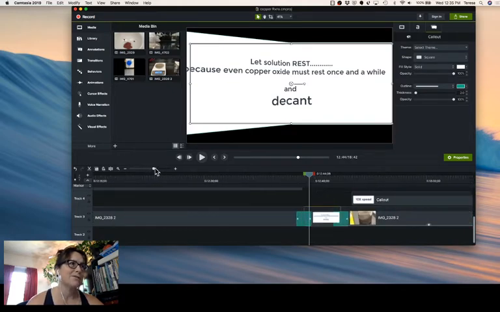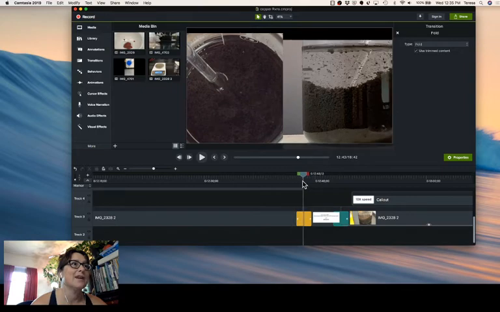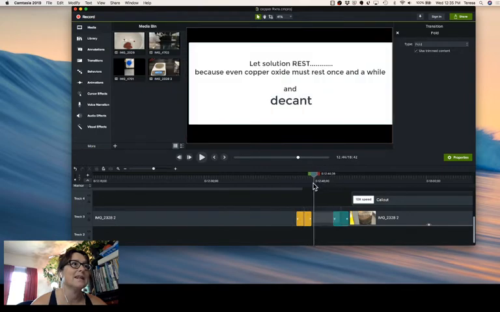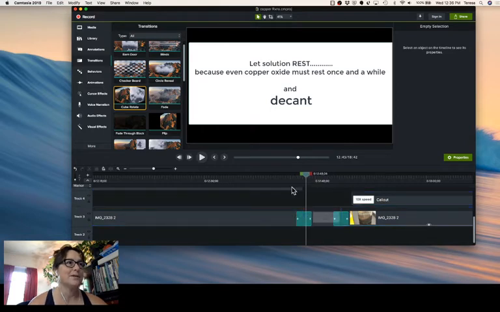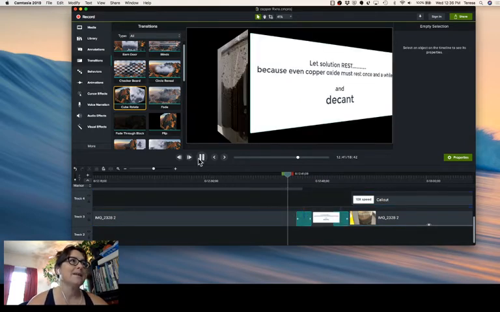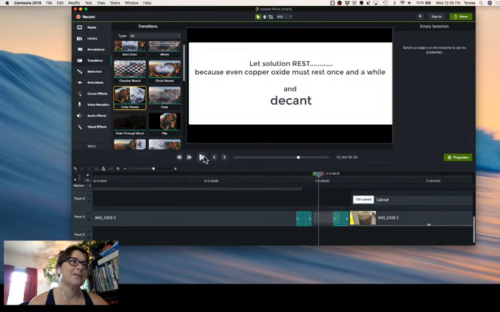This is your slider for zooming. So right here is the animation that I put for this transition. And you can move your slider back and forth and see what it'll look like. And if you decide that that animation looks terrible, that transition, then you just take it out, go here to transitions, and you can change it. And you can put something else in there. But drag and drop a transition where you want it, and that'll transition between two different segments. And then boom, you can see what it looks like.